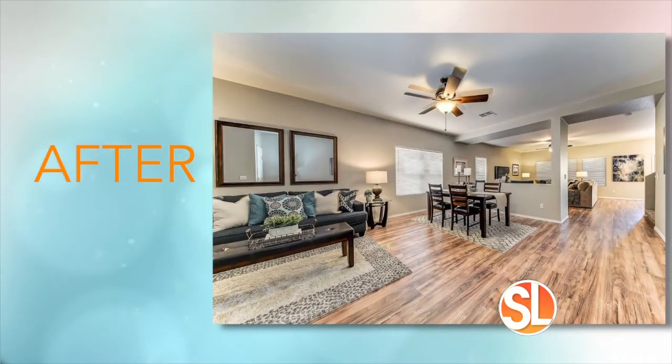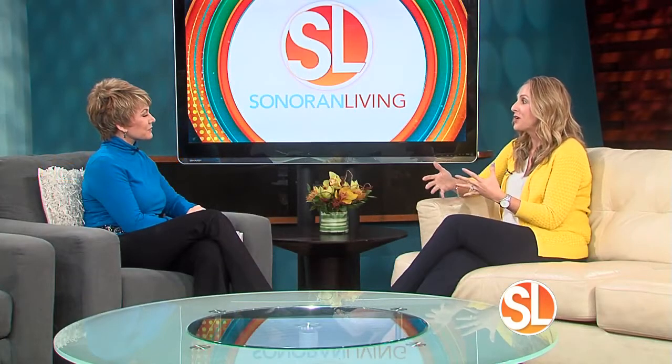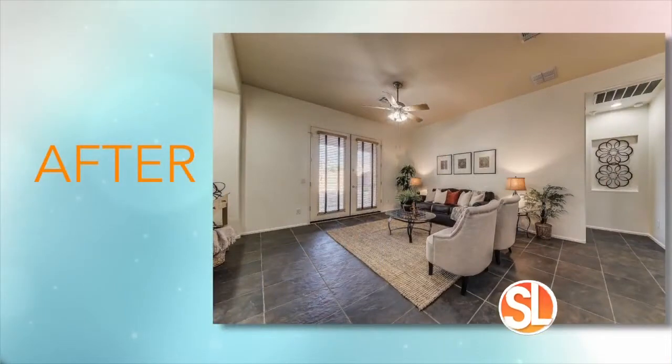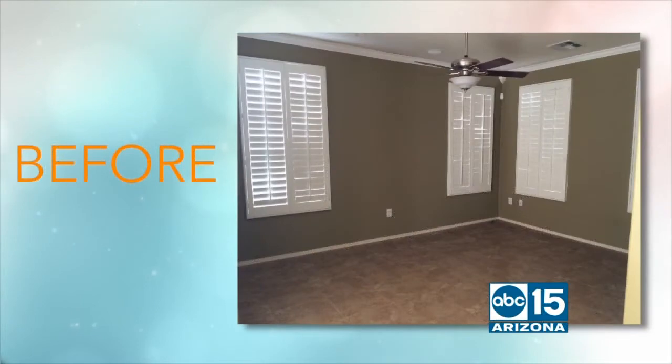And why are the walls and the baseboards so important? Oh, so important. They truly do tell a story. And so it can be a good story or a bad story. And we want a buyer to say, wow, this owner took care of this home. So something as simple as cleaning your baseboards, wiping down walls. If it needs a fresh coat of paint, paint the house inside and outside. It's such a huge impact. And even what we've done is sometimes just paint the baseboards. It can look like the whole home has been painted. Really? Oh, that's a good little tip.